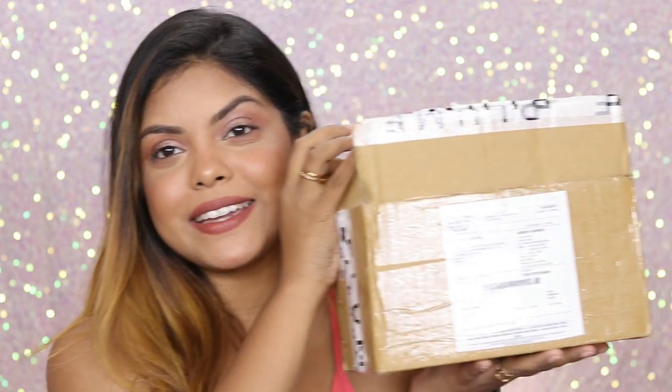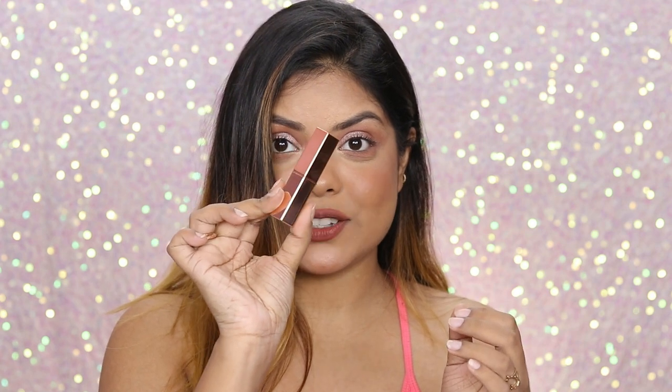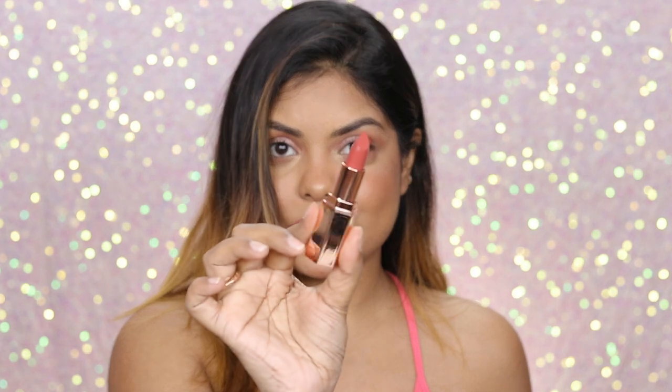Moving on to the next package, I have something from Plum. Okay, firstly, they have sent out these lipsticks. These are called Plum Glam Matte Lipsticks. I'm gonna show you one shade kyunki maybe dekhne ke liye pagal ho ja rahi ho. So this is the outer packaging, as you can see. Wow, this is nice. This is the inner packaging, glamorous packaging, and this is the bullet, as you can see. So the shade name is Soiri, whatever.